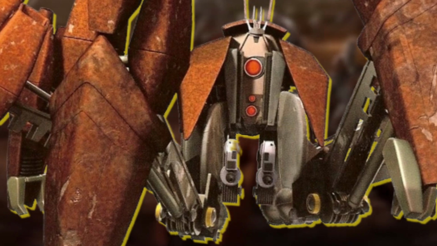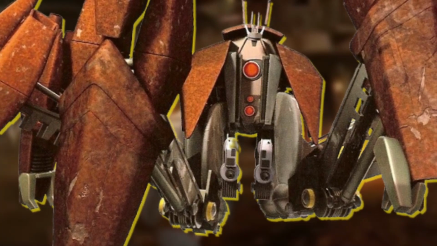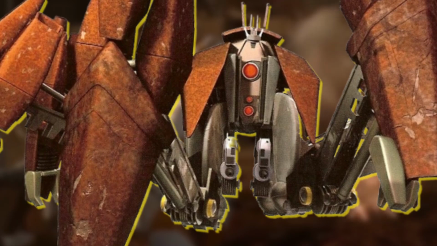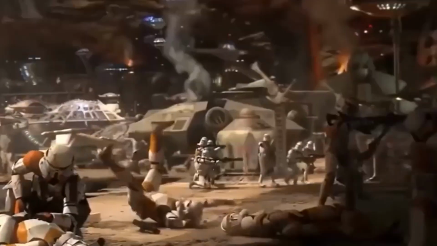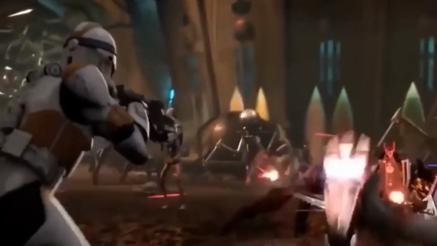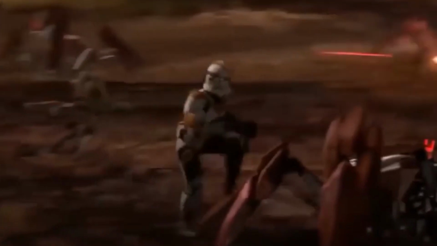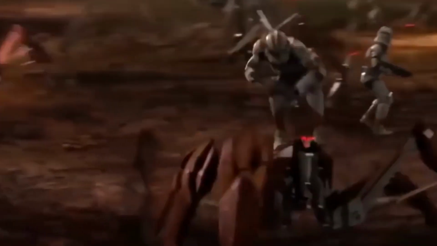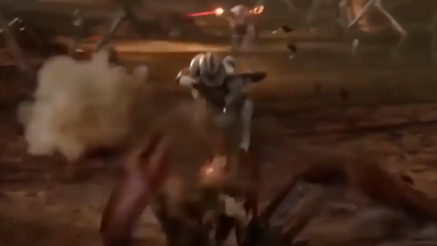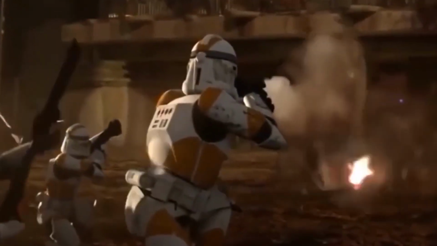Its legs, powered by high-torque actuators, could smash through vehicle armor or pin enemy soldiers to the ground. However, they weren't without weaknesses, as famously demonstrated during the Battle of Utapau. A clever clone trooper managed to leap onto a crab droid's head and shoot its central processor, taking it out with a single, well-placed blast. Their top-mounted processors, while protected by armor, were still a vulnerability when exposed from above.